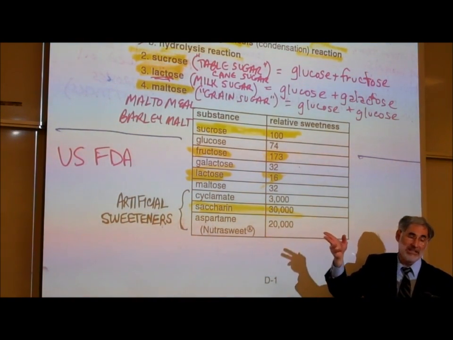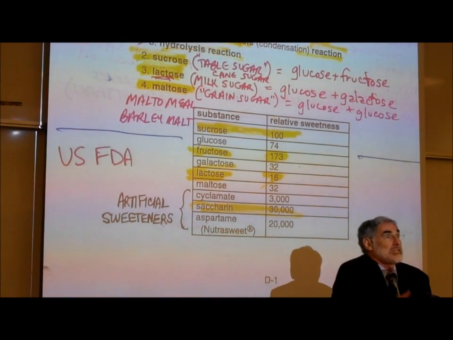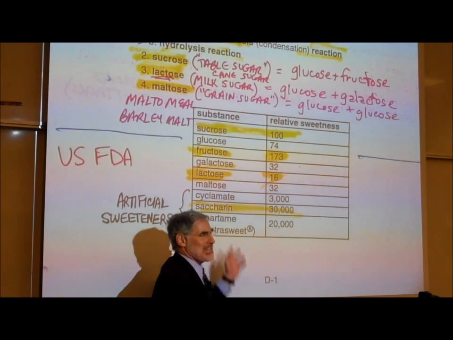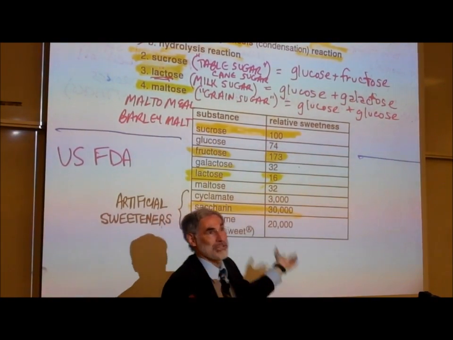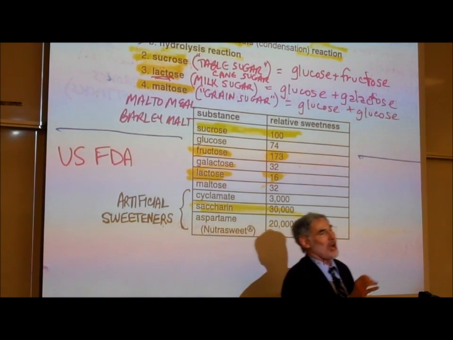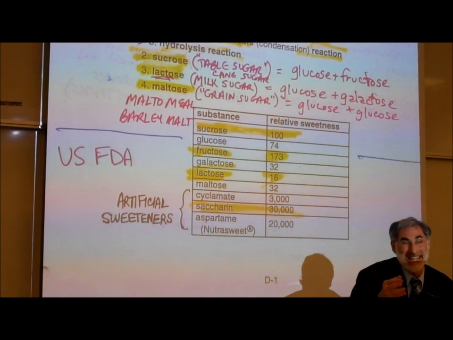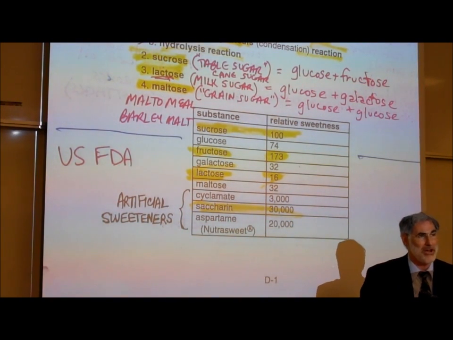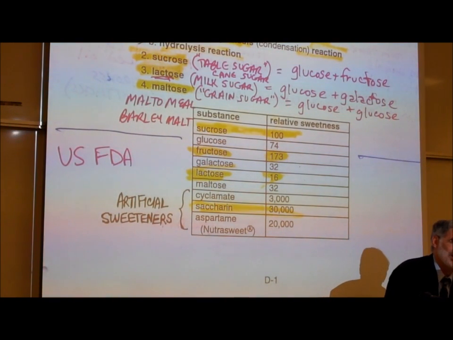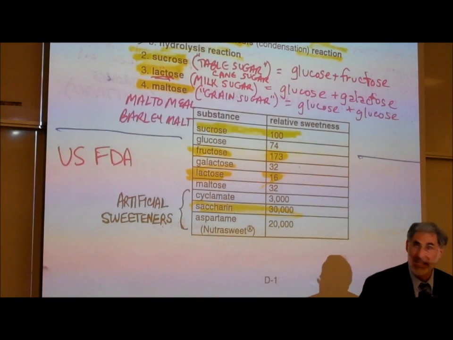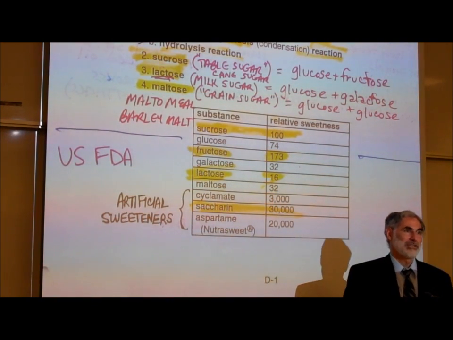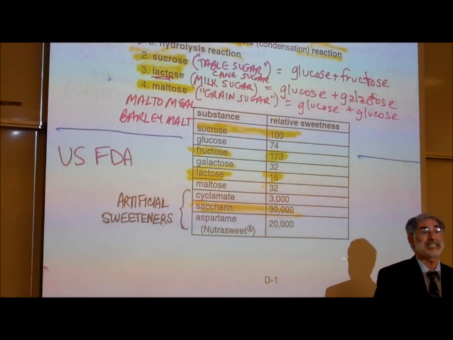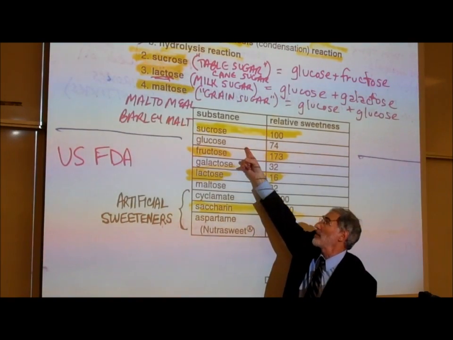Now, how you run into this in some foods, it'll say sweetened with fructose. Now, is fructose healthier than sucrose? No, it's not any healthier. In fact, sucrose actually is made up of glucose and fructose. But fructose by itself tastes sweeter than sucrose, so while it's not any healthier for you, because it tastes sweeter to our taste buds on our tongue, you don't have to use as much of it to make something taste as sweet as if you were using sucrose. So if a product is sweetened with fructose, they don't have to add as much of it to make it taste equally sweet as if they were using the more common sucrose sugar.